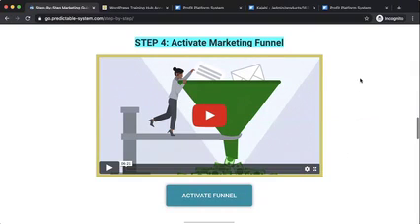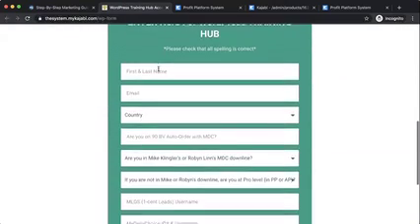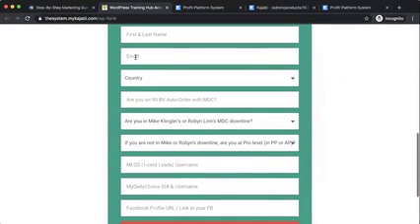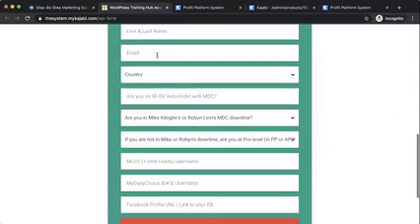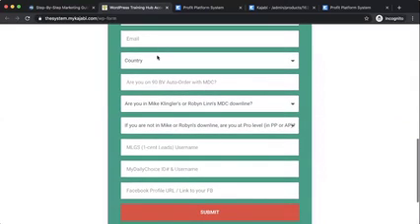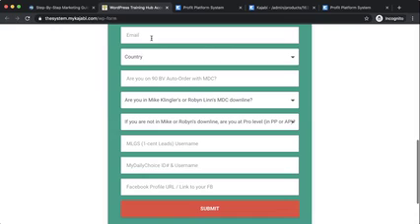You've got to spell your email correctly in the area on that page when you click the button below. Be sure that you spell your email address correctly because we want to make sure that we give you access. And sometimes people spell their email incorrectly. I sometimes spell my email incorrectly. So it's really important that you triple check the spelling of your email when you're filling out this form.